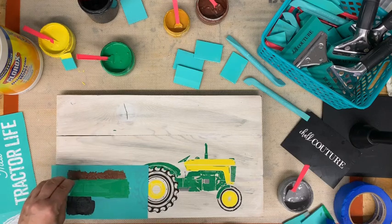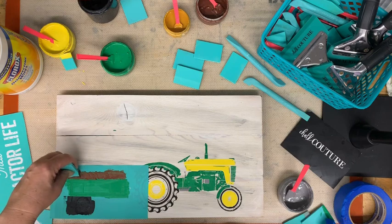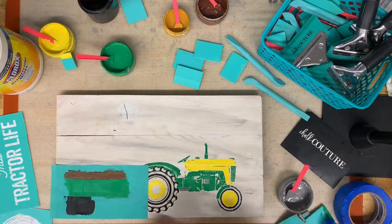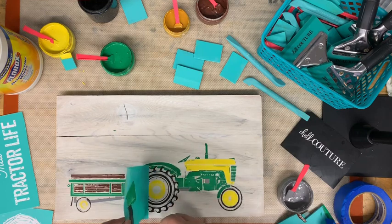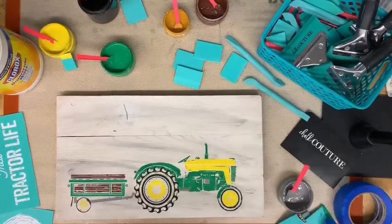Then I'm going to do the wood portion. I'm just going to dip this in and put a little bit on there, pulling it up and going sideways — I don't want it to blend into the green too much, but it probably will a little bit and that's okay. What you could do is tape that off, dry it after, and go back and do that wooden piece by itself. I'm going to go ahead and pull the transfer. Doesn't look bad — it looks pretty good. Putting this in the water dish, and make sure you always take good care of your transfers because they will last you a long time. You can use them over and over.